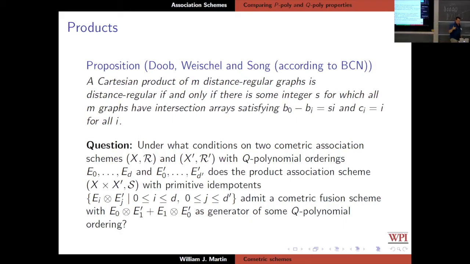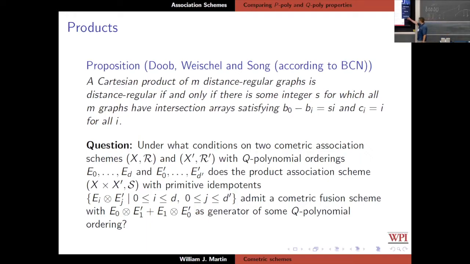Okay, so Bannai and Ito attribute this to Michael Doob, Weichel, and Samuel Song. I don't know Weichel's first name. Who's your advisor? Paul Weichel. And I think that they saw various versions of this, and Michael Doob constructed the Doob graphs by throwing this little impurity into Hamming graphs with q equal 4. You can substitute for any two K4 cross K4 components. You can throw in a Shrikhande graph, and the association scheme doesn't know the difference, or at least algebraically it doesn't.